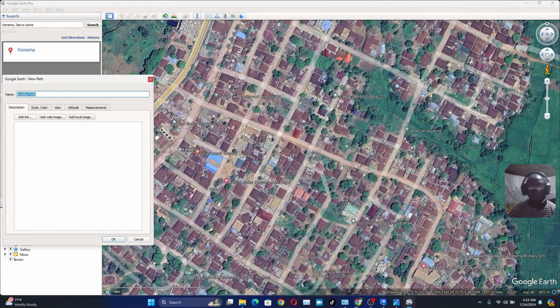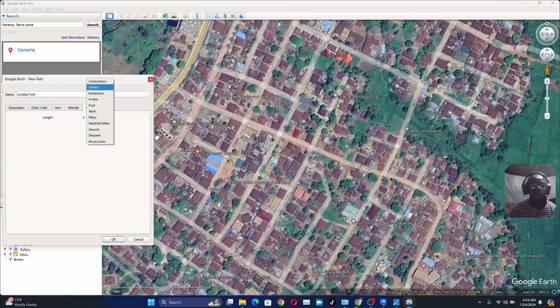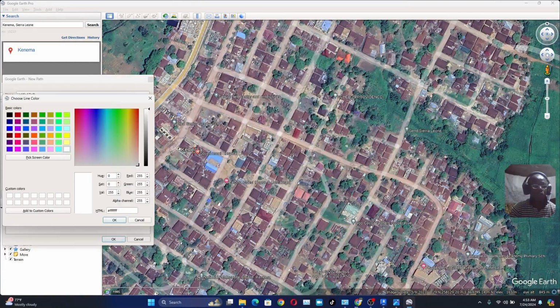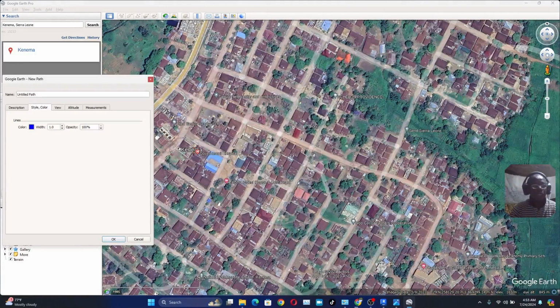Now you want to get the center line. You can change this; it is in miles if you want to leave it, but just pick one. Let me take meter, that is what I am using. Click here. I want to change the color of this line. Let me pick this deep blue. Increase the width of this line. Let me start from here. Start clicking here.